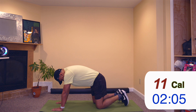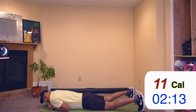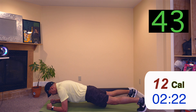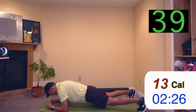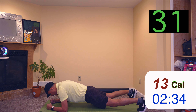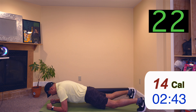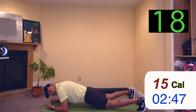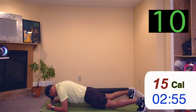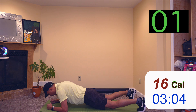Now let's go down and get started with the workout. We'll start with plank. We go up in 3, 2, 1. As you hold this, make sure not too much movement in the body. Plank is one of the most popular exercises for building core strength. At this point if you need to take a 5 second break feel free to take it, but come right back. We go down in 3, 2, 1.